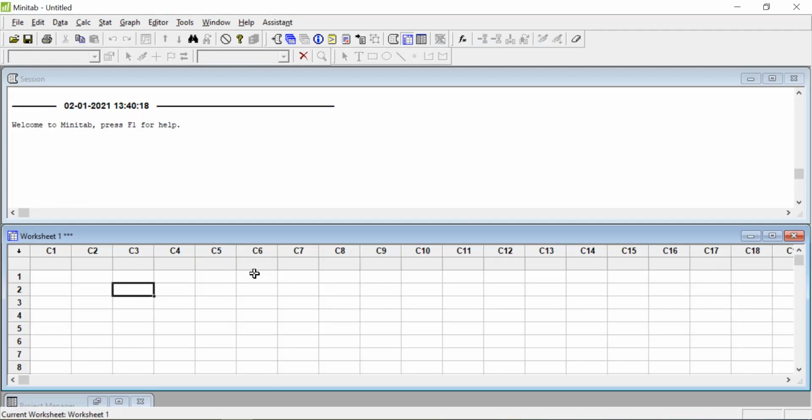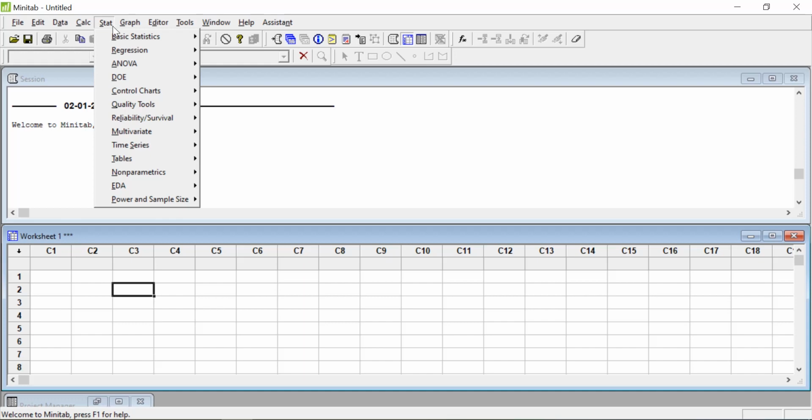Okay, so you'll open this Minitab. When you open Minitab, you'll find this screen where there are three things. The first, at the top, is called the toolbar and drop down menus. From here you can get different drop down menus, like Stat and Graph.